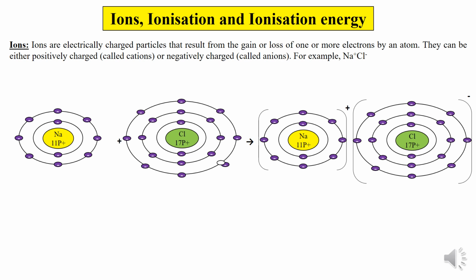So what is the driving force for the formation of the common salt sodium chloride? Now the electronic configuration of sodium is 2,8,1, and after losing the only valence electron, it attains the stable electronic configuration of neon, which is the nearest noble gas in the periodic table. And chlorine with electronic configuration of 2,8,7, after gaining the electron given by the sodium atom, it attains the stable electronic configuration of argon, that is 2,8,8.